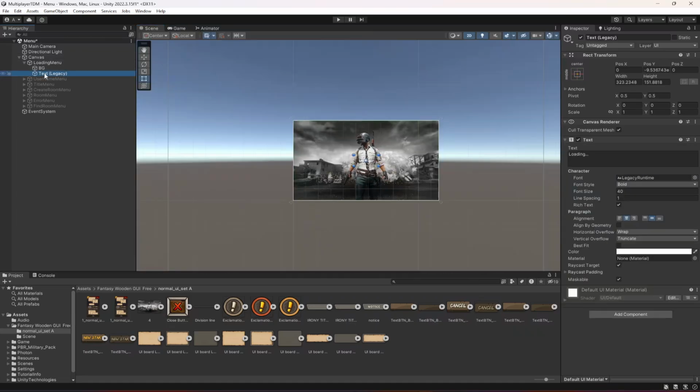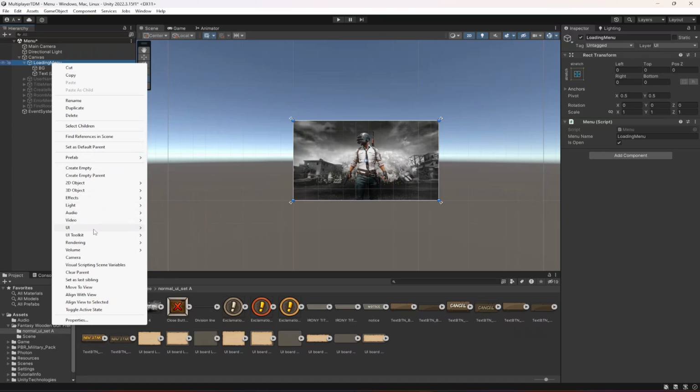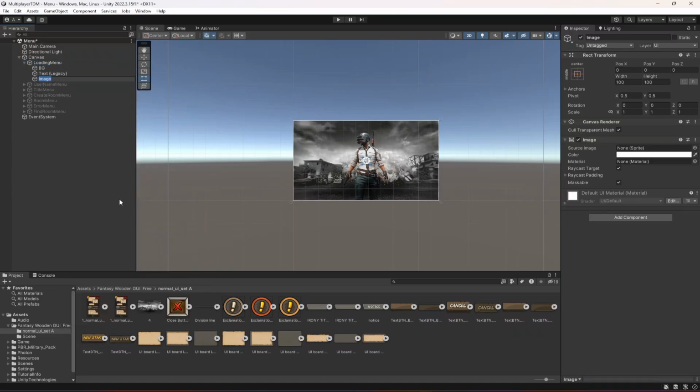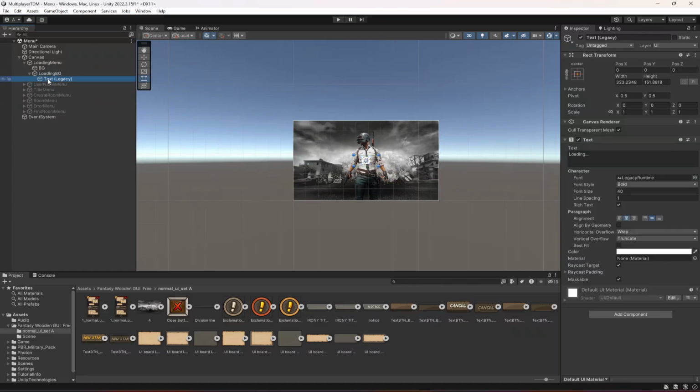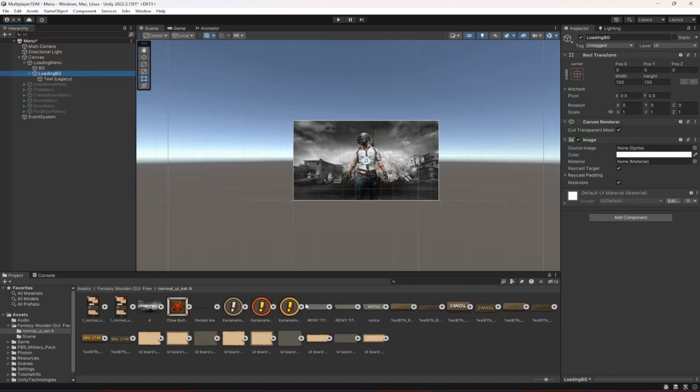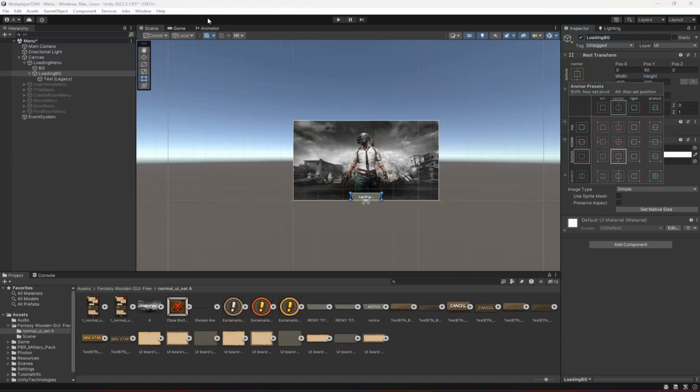Now after this, in the loading menu, we're going to click on UI, add another image. Let's name this as loading BG. Okay, drag and drop this text in here and click on loading BG, and in here we're gonna drag and drop this sprite, so drag and drop it, and let's change the width to 400 by 100 and make sure that it is in the bottom center.